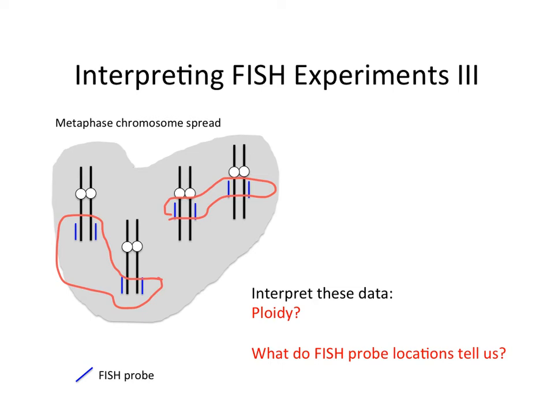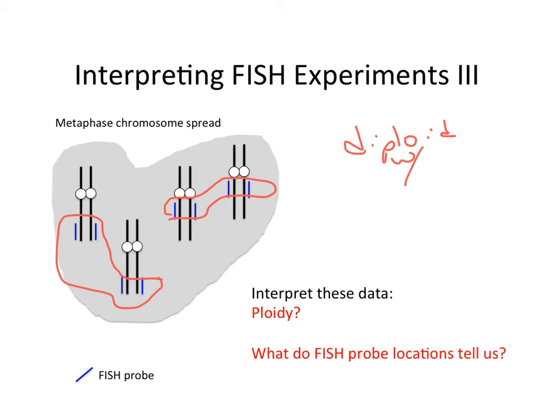Think back to the last slide: it could have been tetraploidy, or it could have been diploidy with duplication, the answers to the last slide. Is that also true for this case? It could be diploid with inversion. Or would the FISH probe not pick it up because the sequence would be backwards? Could this be tetraploid? Oh, that's what I was thinking.